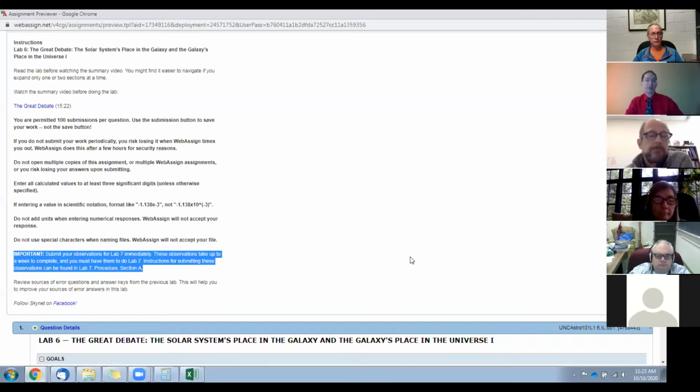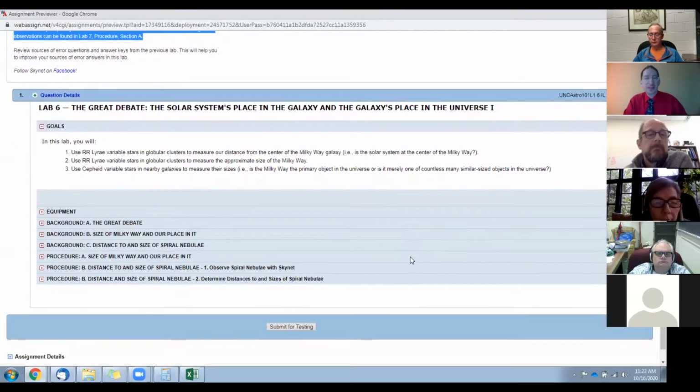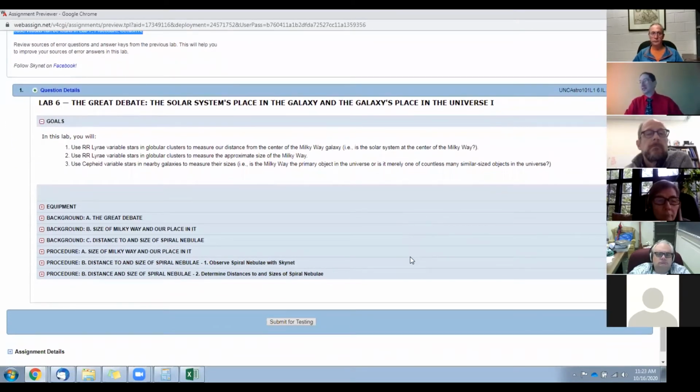Okay, so if there are no other questions or issues, jump into lab 6. Okay, so lab 6 is a natural follow-up for the previous lab. We've been doing the cosmic distance ladder. Lab 4 is parallax that got us so far out. Lab 5 is standard candles, where we used our RR Lyrae, Cepheids, and Type 1As to get farther, farther, and farther out. Before going on, we're going to actually pause for the next two labs and use some of this stuff.